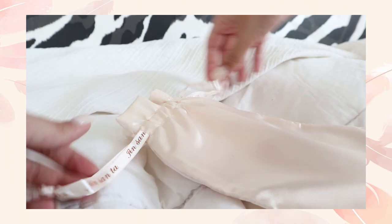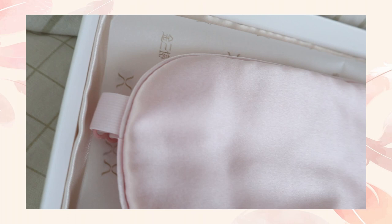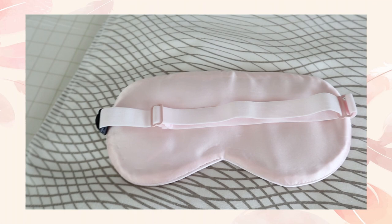This eye mask looks absolutely luxurious. It's made of 100% 19mm mulberry silk — all their products are 100% pure mulberry silk. The silk is rich in 18 amino acids, which is hypoallergenic and anti-aging, because you know we have to take care of ourselves, our skin, and our health. Rachel Silk recently changed the elastic bands to a newer version with a more delicate look and better comfort, and you can adjust it to your head size. This adjustable band is amazing — literally every single person of every age can use it.